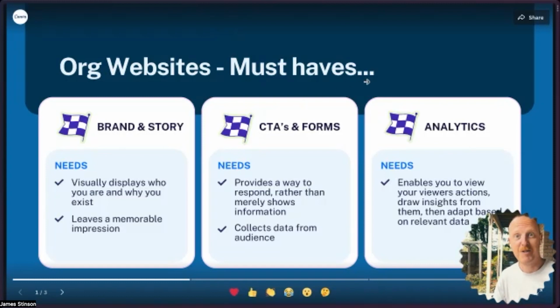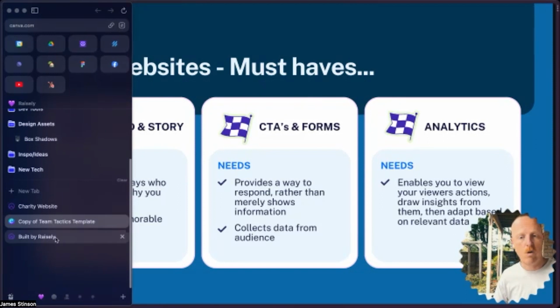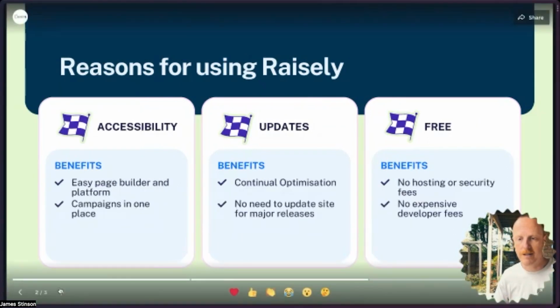If you do get stuck with that, do reach out, because even though you might have 1,000 forms, you might not want 1,000 forms on that. Now, there are some must-haves with any organization website. It needs to have your brand and story, call to actions and forms, and analytics connected, all of which you can be doing within Razely.